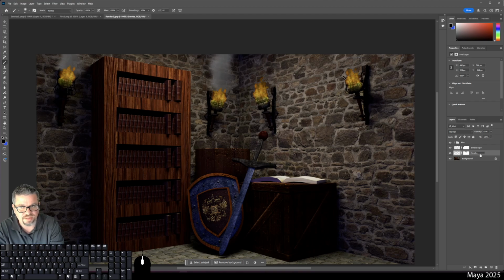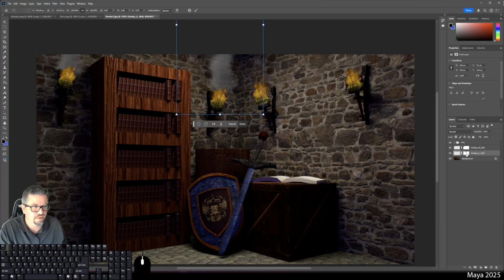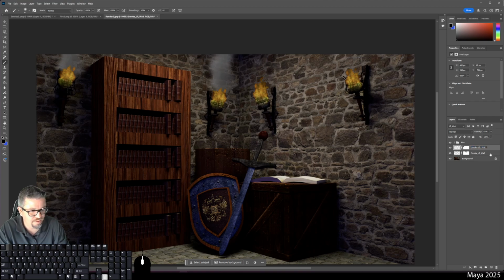So this is going to be LL wall, and this is going to be LR wall, I think. Oh, I mixed them up. I'm just going to go ahead and drag that underneath. And I'm just going to continue this process.